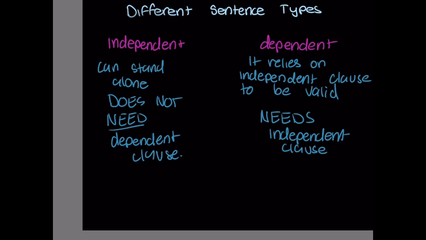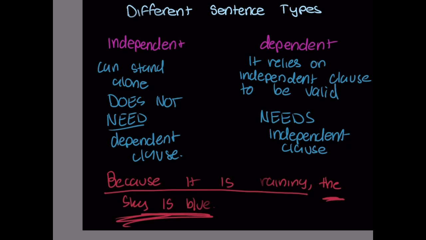Like, I could be out on the street and I could be like, wow, the sky looks blue. The sky is blue. Wow, the sky's blue. Oh my god, the sky's blue. Like, I can do that. I can just say that, right? Nothing else needs to be added, so there's no context errors. Like, I can say because it is raining. Because what is raining? Like, because what? Like, because it is raining, what happened? Like, you need to add on to that.